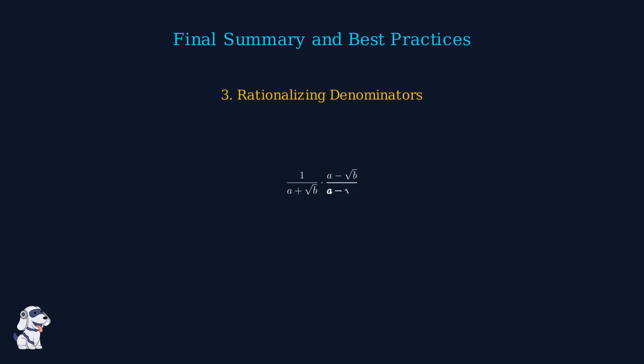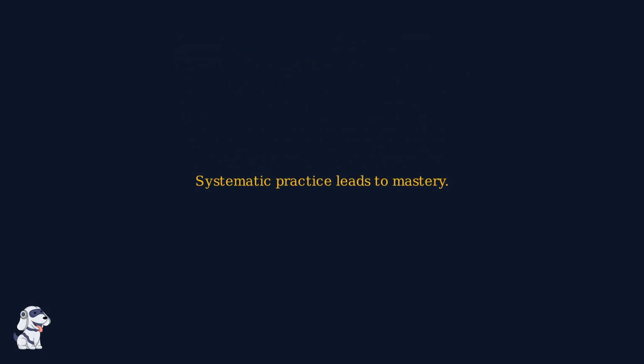Finally, always standardize your expressions by rationalizing denominators. Remember that for binomials, multiplying by the conjugate creates a difference of squares, effectively removing the radical from the bottom of your fraction. Mastery of these concepts comes through systematic practice. Apply these rules consistently, and you will find that even the most complex radical expressions become manageable tools in your mathematical repertoire.